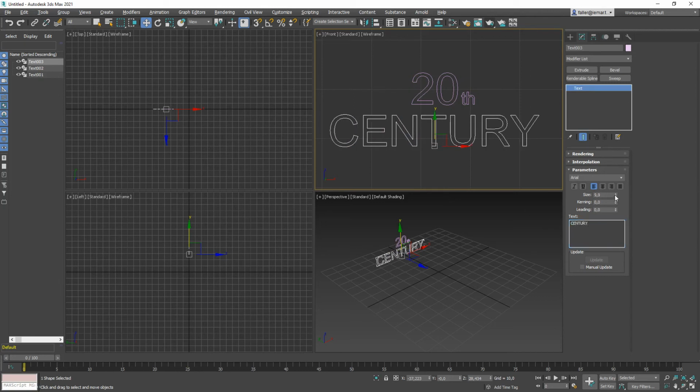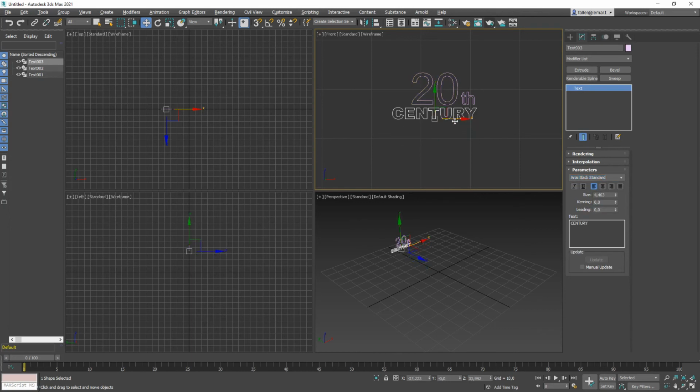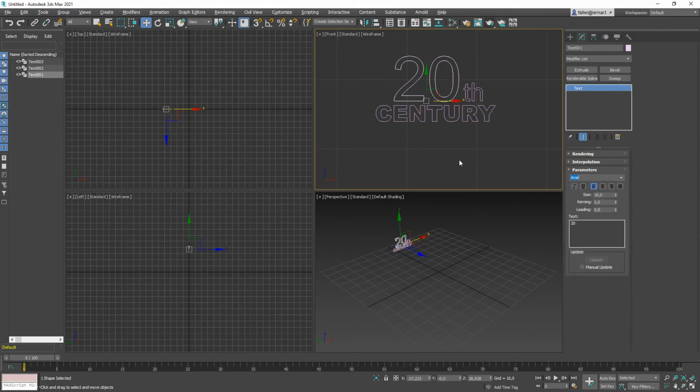Also smaller. And you could check out if you want maybe Arial black is best. Where is Arial black? Maybe the Arial black is better than the regular one. That looks good. Maybe also for the 20, so I can select the 20 and choose a different font style here, Arial black. We leave the T. Actually, it was better before. Let's just do it a regular Arial like this. The TH also stays small, and we need century and another one.